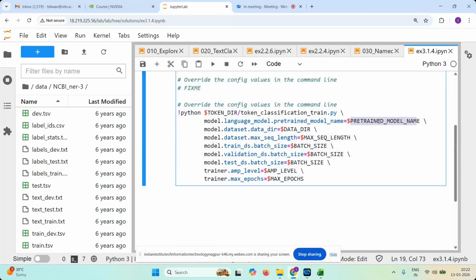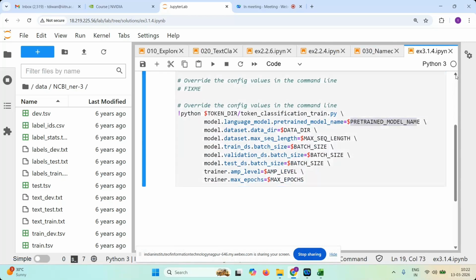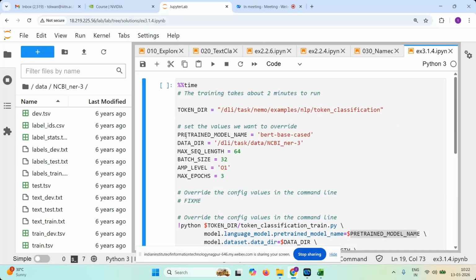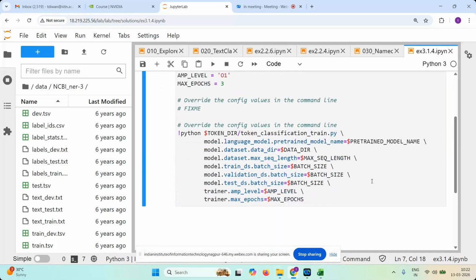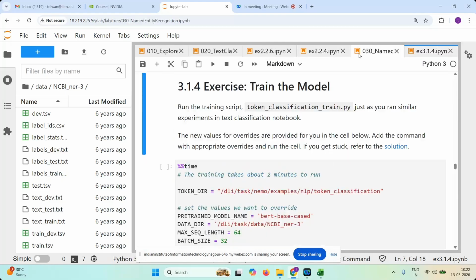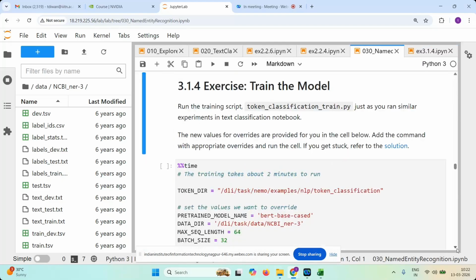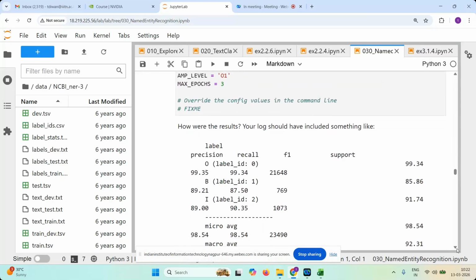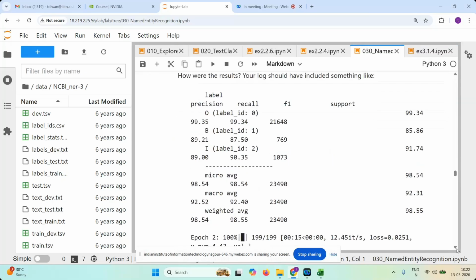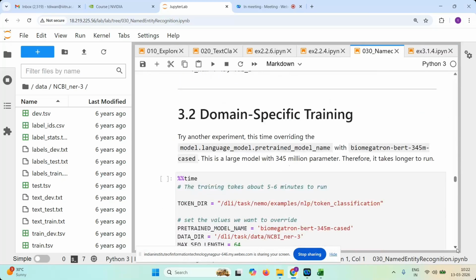It is written as dollar pre-trained model name because this is simply a variable. When we are using this in our Python script, then we should use this dollar symbol. These are the results.